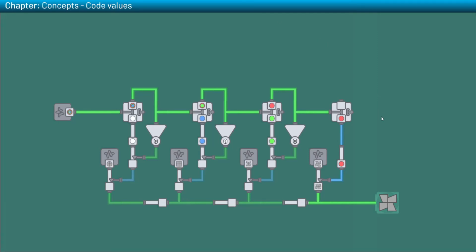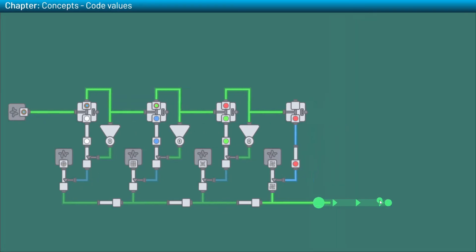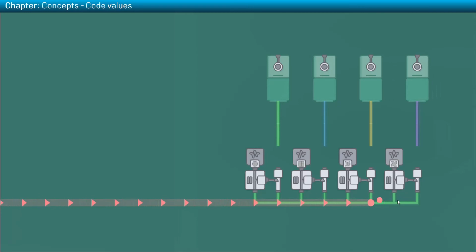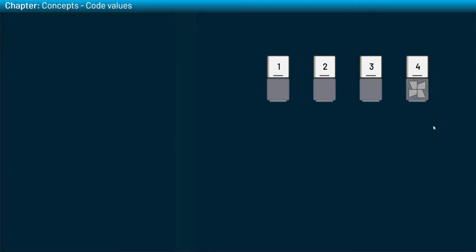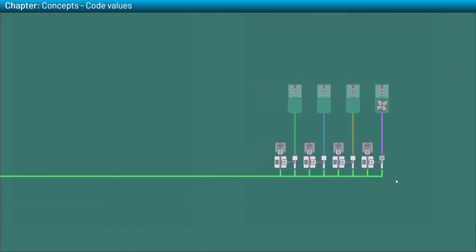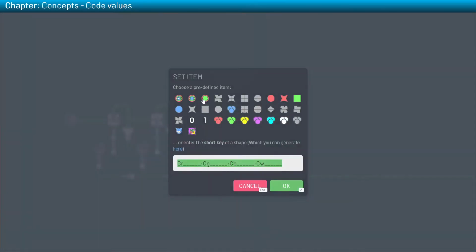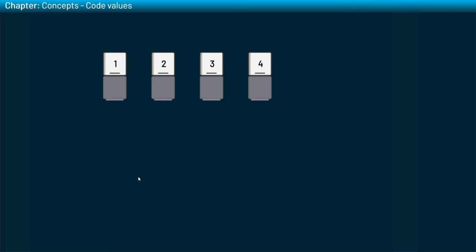This last part is very easy in comparison, because now all you have to do is create a set of comparing units to which you connect the exact same set of values you've chosen. And in our case, that will determine which route the signal is passed on to, like so. In this case, we have a shape with 4 layers on it, and therefore the 4th route will be chosen because the signal matches this comparing unit right here. For comparison, if we take a shape with, let's say, 2 layers, then this shape will be transformed into a rectangle that will match with this comparing unit right here, and the output signal is this one, or the chosen route is this one.